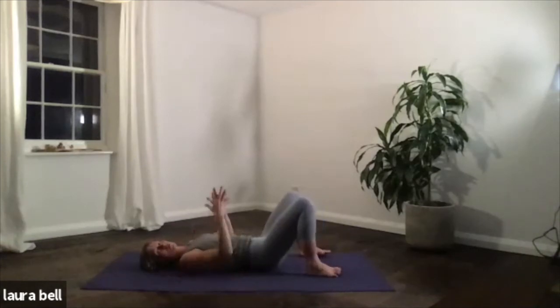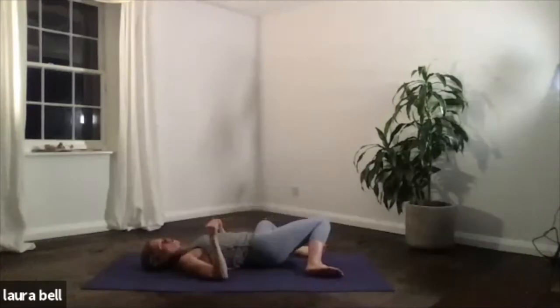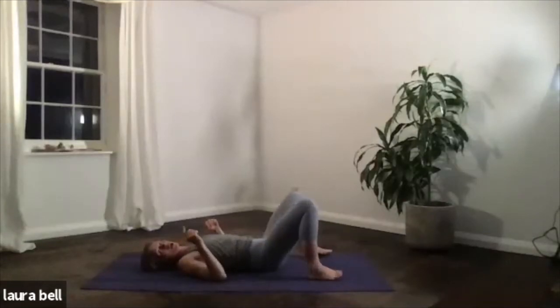Back to centre — this time you're going to have hands clasped underneath the back. When you're ready, lift the hips, scoot your arms underneath, interlace fingers, super glue the palms together. One. Toes relaxed. Breathing two. Three. Four. Drive the hips high, last breath — and release back down. Then take the legs side to side again — another really lovely therapeutic posture for the lower back. You can move with the breath. Let's sneak back to the middle again. Now you can either do a wheel pose, or you can repeat the bridge you've just done but shuffle the grip with the fingers — figure out what you want this evening. Up we go into those fingers.